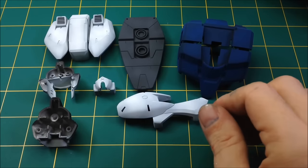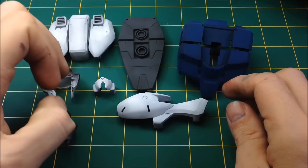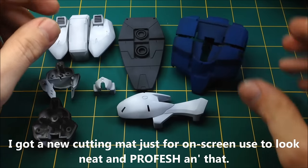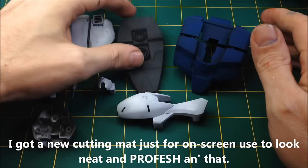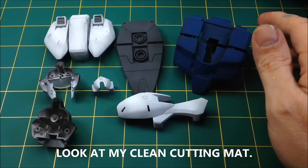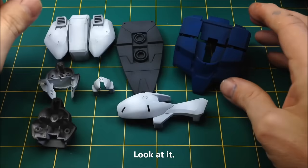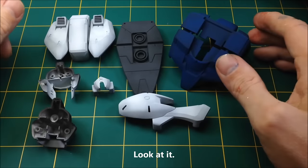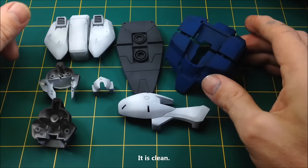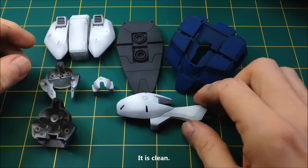Okay, and we're back. Right, that's all been done, about an hour and a half, 2 hours maybe. As you can see, I've done the other colours as well. I've done the greys for some of the armour parts, so the bits that stick out around the front and back, the bottom of the feet. Done the blues and the reds and the yellows, only one yellow piece and a couple of blue pieces, these two and one other. And done all the whites.